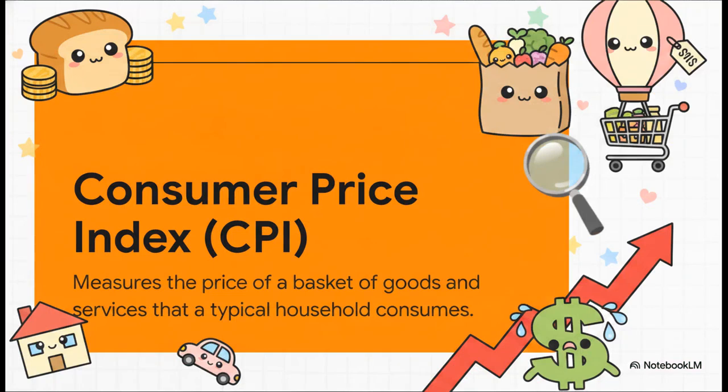Because inflation can sound a bit abstract, we need a concrete way to measure it. The most common tool among official economic metrics is the Consumer Price Index, or the CPI. Statistical agencies track the cost of a theoretical basket of everyday goods, stuff like food, housing, energy, transportation. But hey, keep in mind, this is just an official average for a typical household. If you're spending a huge chunk of your income on rent and groceries, and those specific prices are spiking, well, your personal inflation rate might feel way higher than the official number. You absolutely aren't wrong. You're just experiencing your own personal inflation.